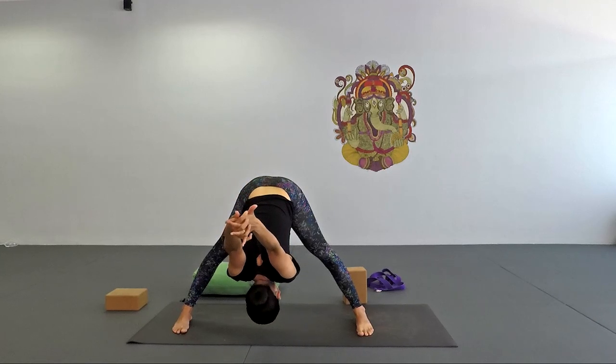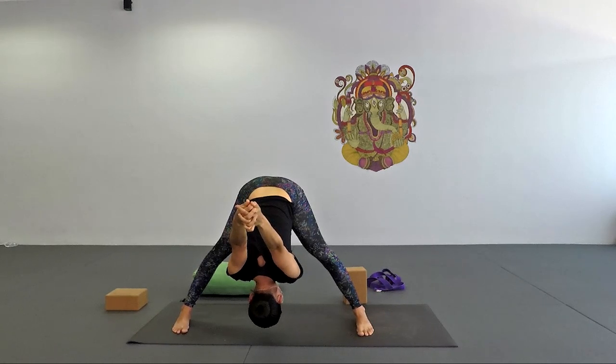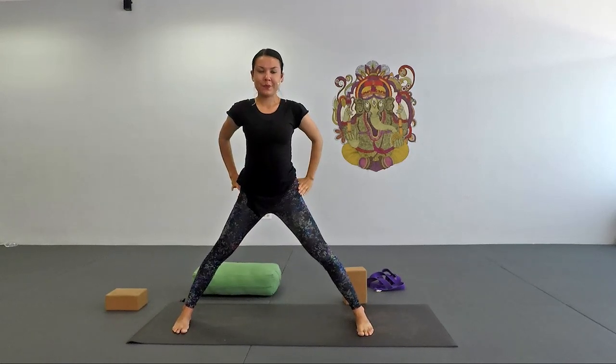Rotate your thighs in. Release your head. Imagine your head becoming so heavy, it's pulling you down really strong. Exhale, palms down to the sacrum. And then slowly rising up.